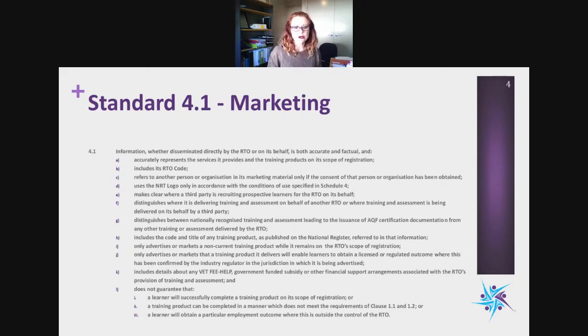We had a client recently who was marketing that they're a CRICOS provider. They're currently an RTO and they're applying for CRICOS registration, but they aren't actually a CRICOS provider yet. And someone made a complaint about them and submitted it to ASQA, and ASQA actually sent them a complaint email and requested evidence and explanation of why the website was marketing CRICOS when it wasn't actually CRICOS.